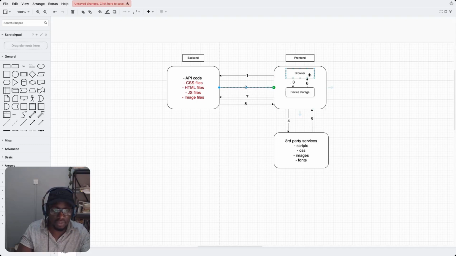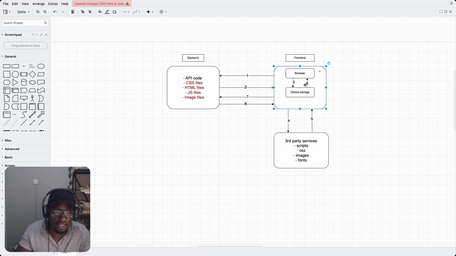And when these reach the browser, it can optionally cache the static resources like the JavaScript, the CSS, images, and so on. And then based on maybe particular fields or tags, like in the HTML tag, of whatever extra resources the server files need, the browser will also send requests to third party services like CDNs to fetch more scripts or CSS to be able to render a fully featured UI to the user.